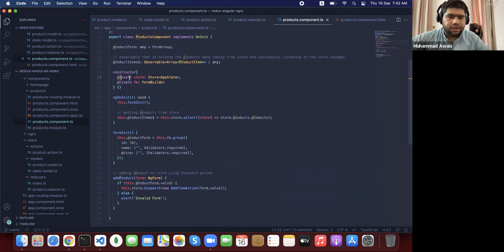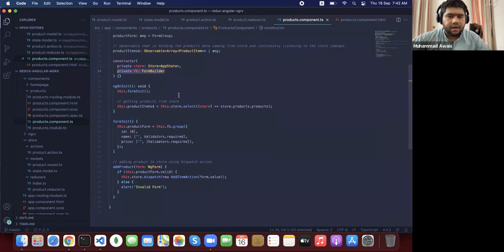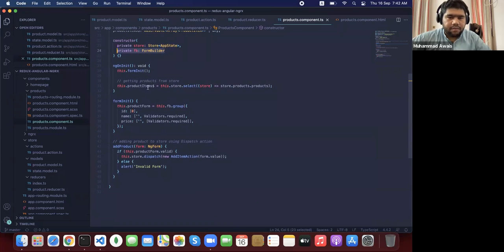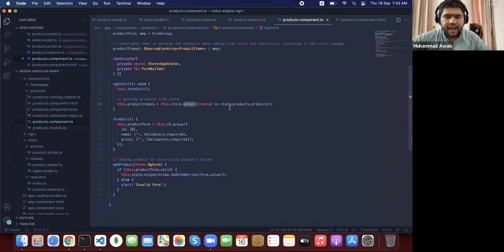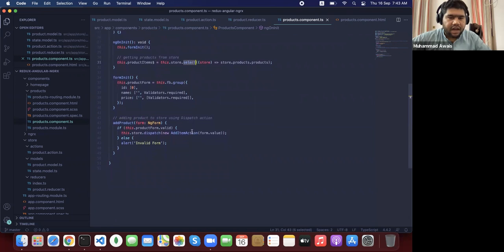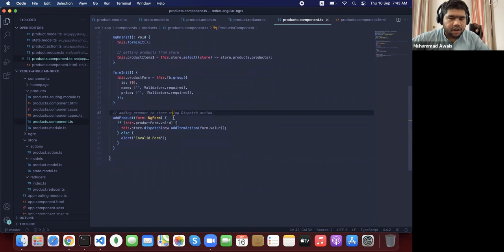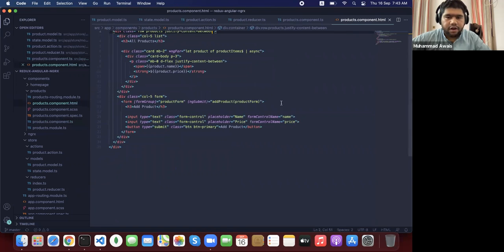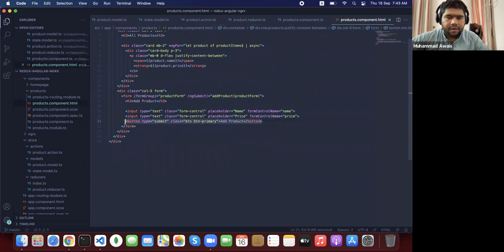I have also created a store in the form builder. That form builder is just for the form, to store the newer data inside my store. For this we are using the store effect. Inside those effects, I am calling store.select, which is for getting the products from my store. And for adding the product, you can see on line number 43, the add product method is bound to the add product button here.